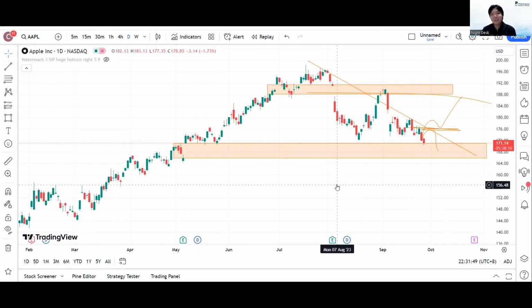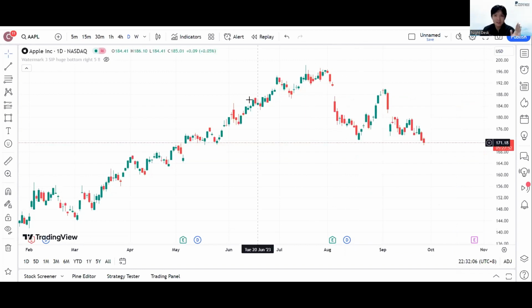We look at it again. Not saying that it's 100% right, but I see it happening more than it not happening. But it's not 100%. I always have to say TA is not 100%. You're just putting probability on your end to try to make some profit. So with that, this is your swing level.